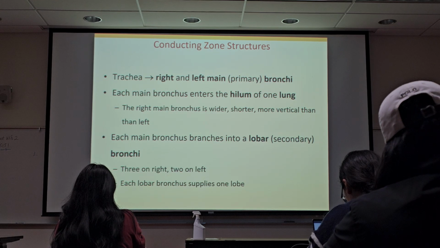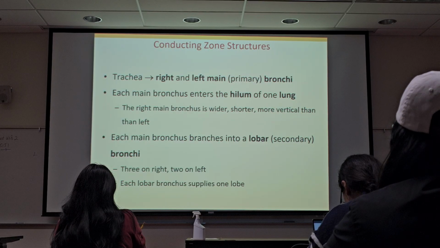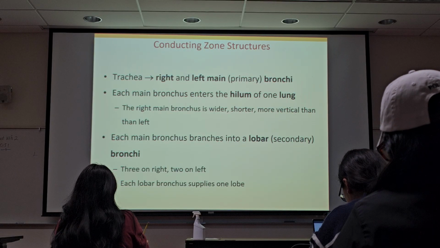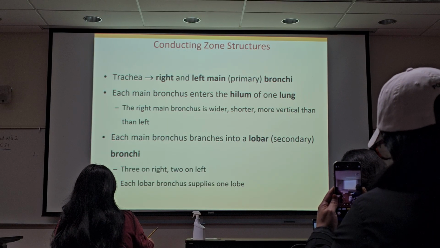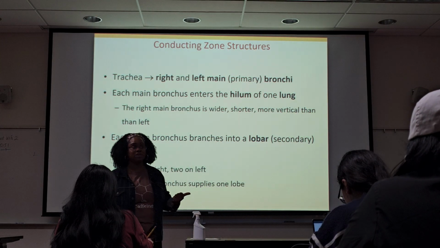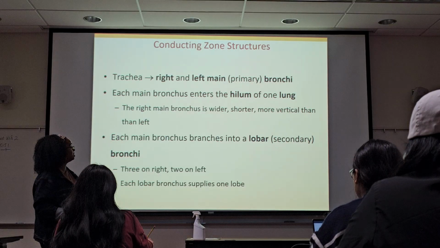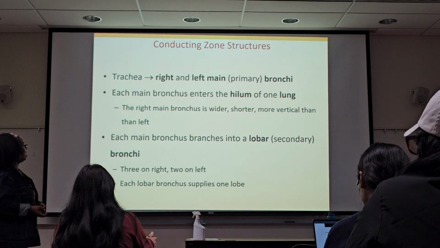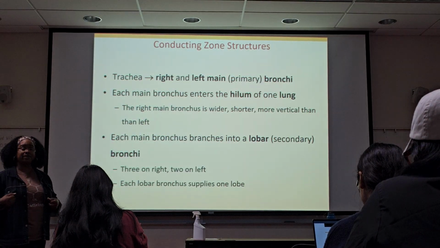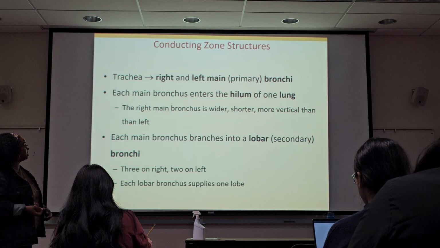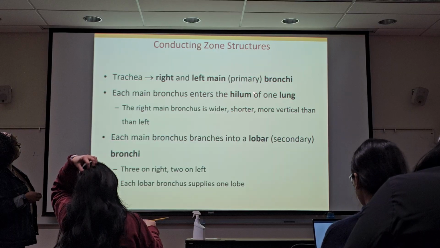Each bronchus, right and left, will enter the hilum, the region of the lung where these two bronchi enter. We also have the big pulmonary veins entering the lungs there. We talked about that, and we're gonna talk about that when we talk about the heart. We'll see the pulmonary arteries entering the lungs, and the pulmonary veins exiting the lungs and going back to the heart at the hilum.